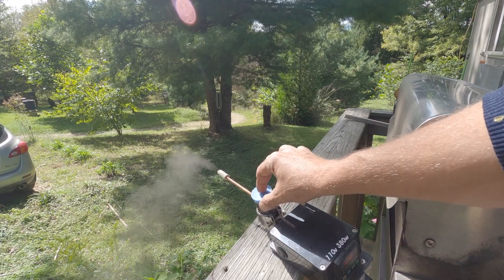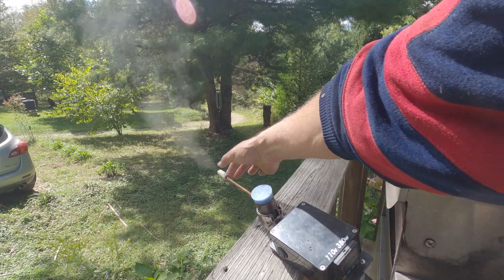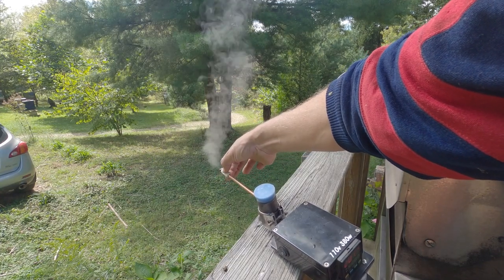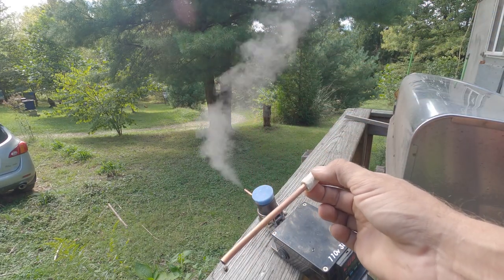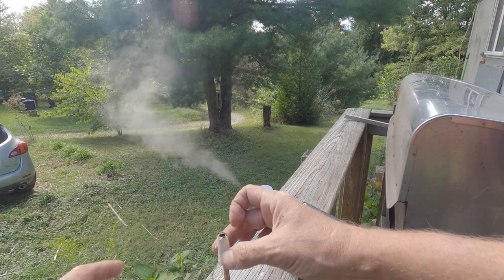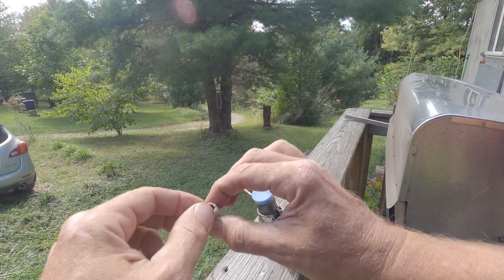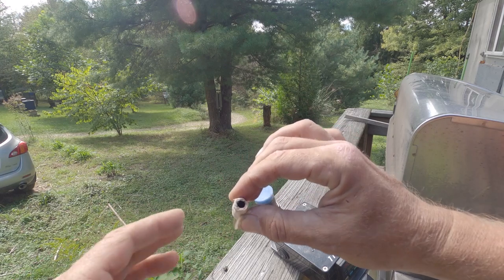Now all we need to do is test it on a colony, but I really don't see any reason it would not work. You can see it's steaming. How do I know it's not going to melt plastic? Watch this — I'm able to grab the wood tip and take it off, and this is probably 400 degrees right now. The acid was hot, but the wood block, just for running two caps through it, is not hot at all. What I'm smelling is a little bit of my masking tape getting burned from the heat.